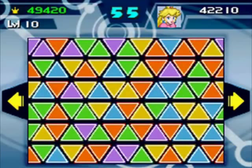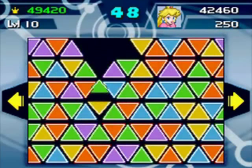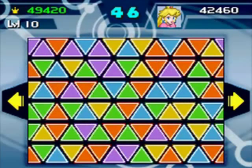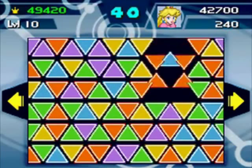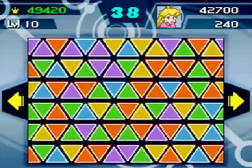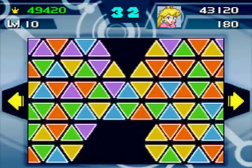And what am I trying to do here? I can do this. I can go dupe, and then I can go dupe. And that worked out pretty well. I also don't want to take too much time doing this game, though, because if I do, I won't have time to do frenzy mode or focus mode. So I want to make sure I still have time for focus mode. Focus mode's kind of fun. So I am keeping an eye on the clock somewhat.